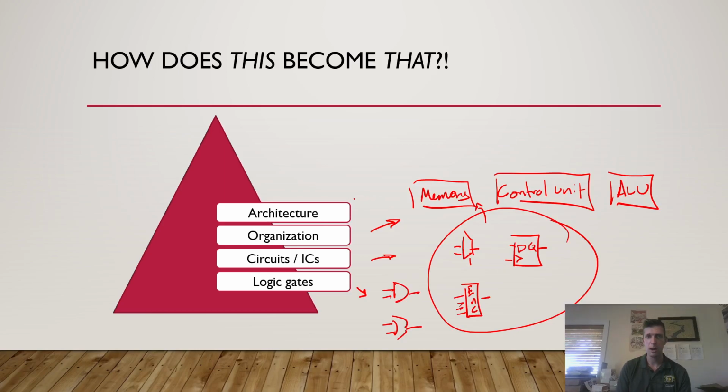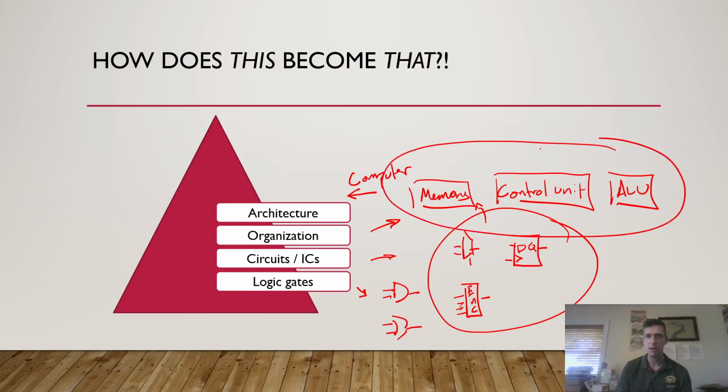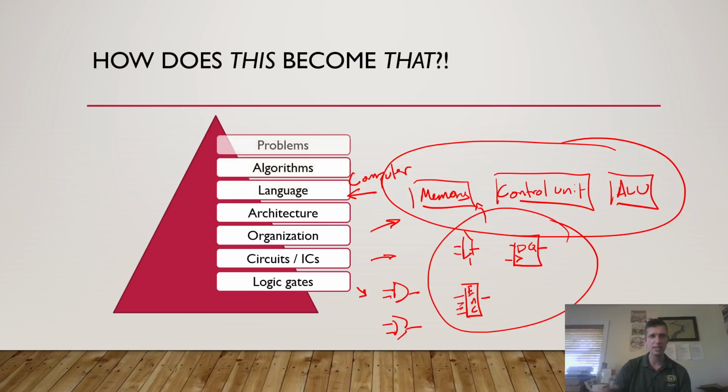So right at this point here, we have a computer, and the architecture has to deal with the structure of how these components are connected together in order to make that happen. The last couple levels of this pyramid predominantly deal with software. You can almost imagine these top 3 layers as being software, and the bottom 4 as being our hardware.